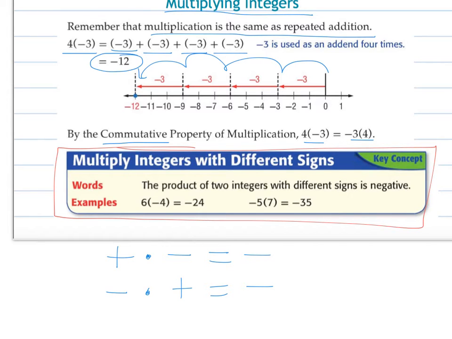Different signs, you can think about 2 friends with varying views, they might have a negative time together. Okay, so if you think of a Republican candidate and a Democratic candidate for president, they're probably going to have a negative time together. They're not going to agree on much.